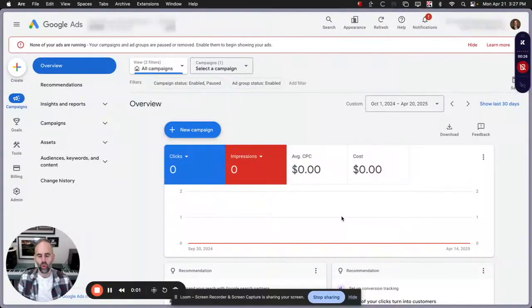Jordan here. We are in our demo account, and what I'm going to show you here is how to turn off automatic assets. It can be something that can really get into your account and waste a lot of money, or at the very least, show a message to people that you may not have approved. All right, so we want to make sure these assets are going the way that you expect them to.